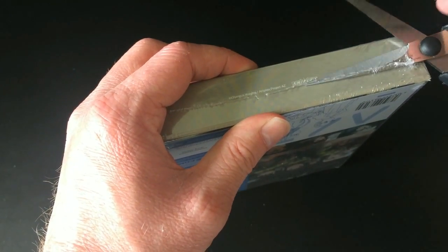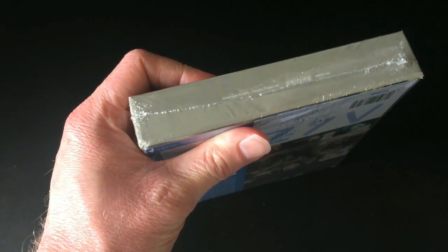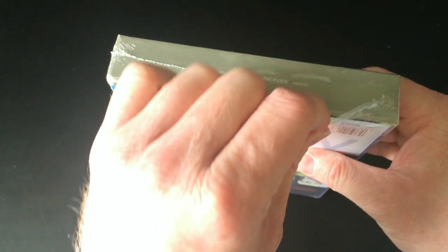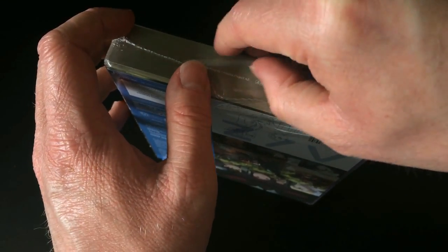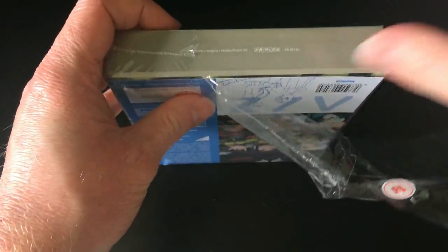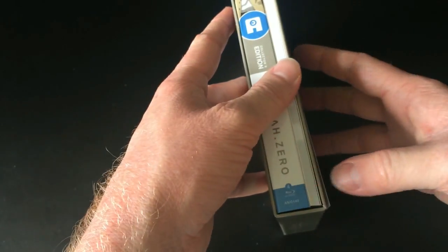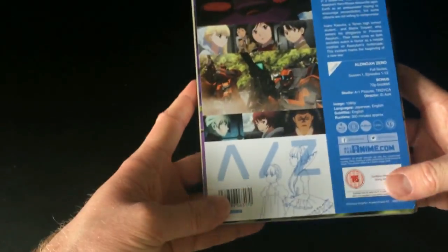But then again, even the Australian release of Aldnoah was pretty basic as well, whereby the outer packaging was pretty cool with artwork for one of the mecha, but once you actually opened it up and got inside, it was just pretty straightforward. So I'm guessing that everyone has been told that they've got to replicate that style and design for their releases, or maybe it's just a design choice by the people that are making the series itself. But in any event, it doesn't really matter because it works quite well.